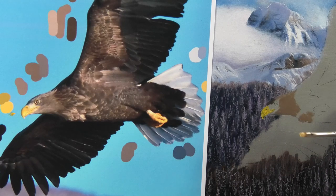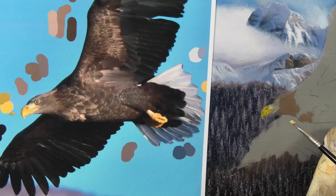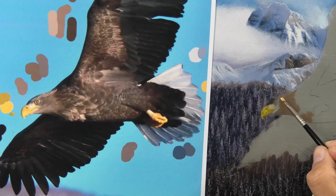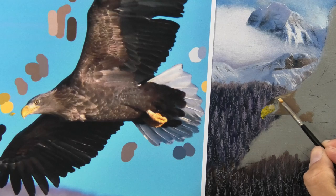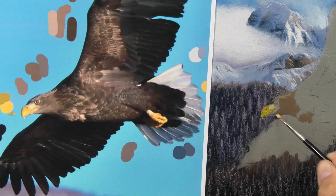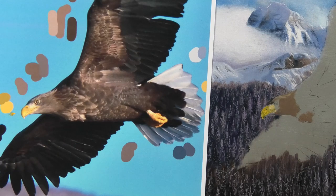Now moving on to, coming back from the beak to the head, so we've got a lighter section in here. The body, the wings, they use an opaque paint, so the browns, the earth colours, are more opaque, the black. So I can actually get quite a lot of that done in one layer. Whereas with the yellows and the oranges, although they are opaque as well, it's not to the same degree, so that's why I've got to build up those layers on those areas.